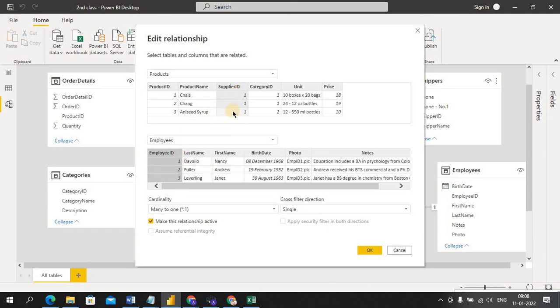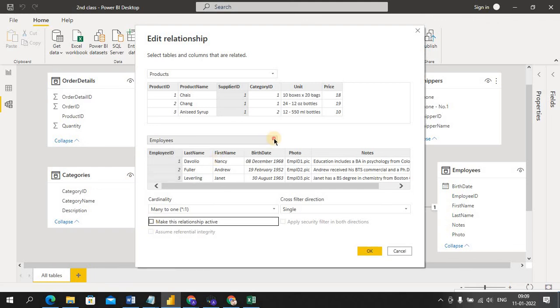I thought this supplier id belongs to this employee id, so I just made the relationship. But columns can be different in tables, guys. Columns can be different in tables, but you should also look at the information, whether it's the right column for joining to the other tables or not. Okay, I don't think this supplier id is correct for this employee table, but I don't want it. Okay, just uncheck, uncheck.